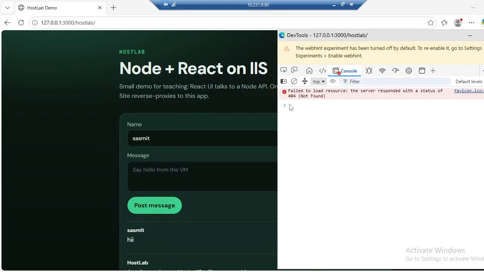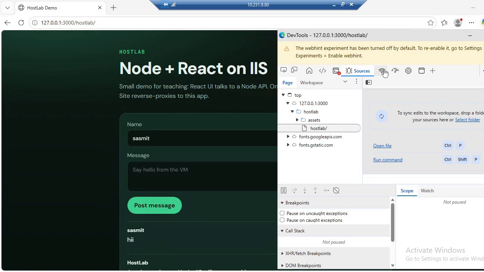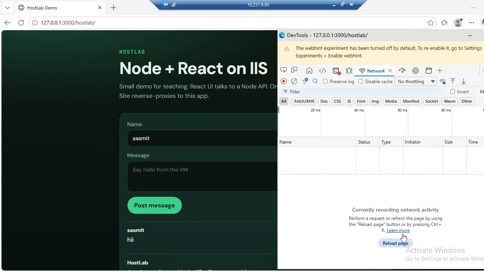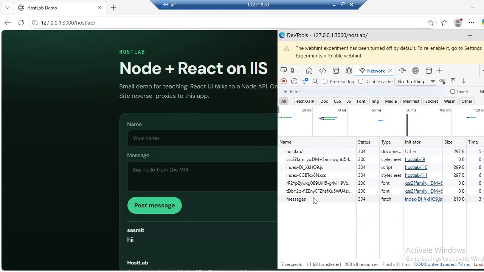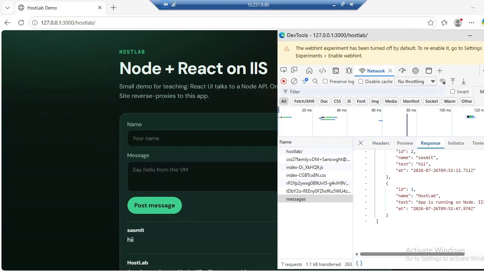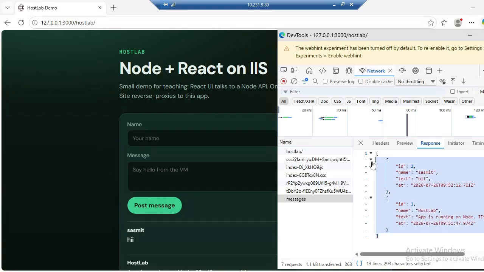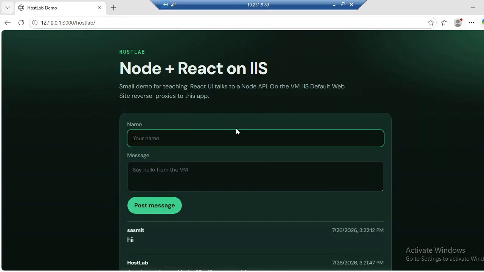Edge is a bit confusing. Here's the network part. As you can see, the post request has gone to the backend. So it is working locally without errors.